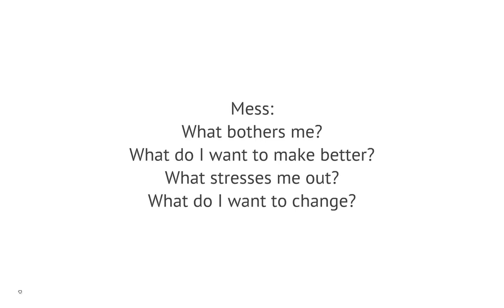Okay, in the first step, we have the mess finding stage. In this stage, students are trying to figure out what it is that they want to work on solving. In the divergent part of the stage, they may ask themselves questions like, what bothers me? What do I want to make better? What stresses me out? What do I want to change? And as they work through the answers to that, they would select one of the quote-unquote messes in the convergent part of this stage to move through the rest of the process.